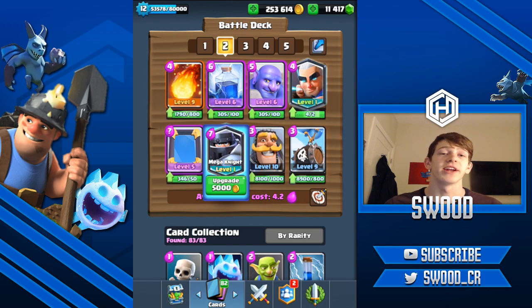The reason you're not seeing Mega Knight at all right now is because no one's using Inferno Dragon, because Skeleton Barrel is bad. People instead are going for P.E.K.K.A. Ewiz or P.E.K.K.A. Zappies instead of Mega Knight Inferno Dragon. One damage dealer, one splash damage. So it's either you have the P.E.K.K.A.